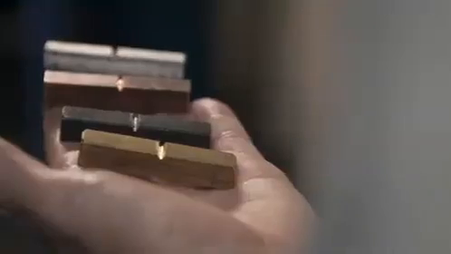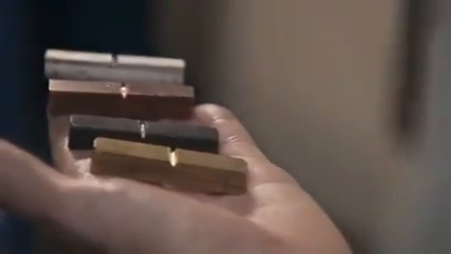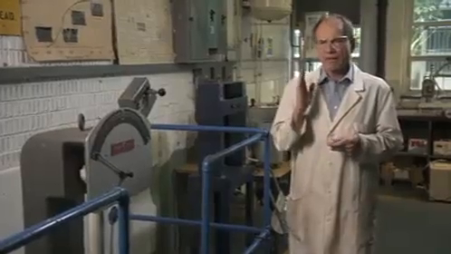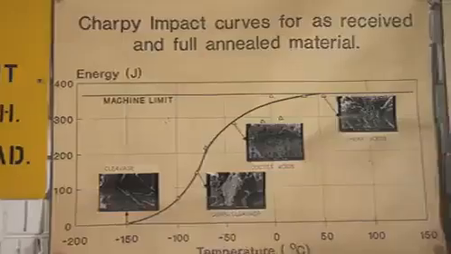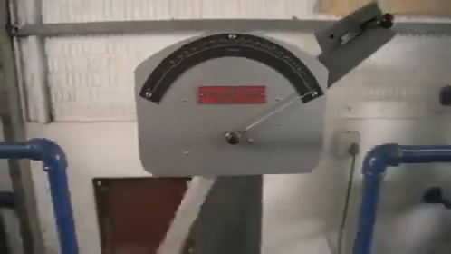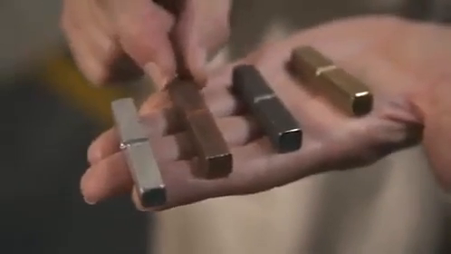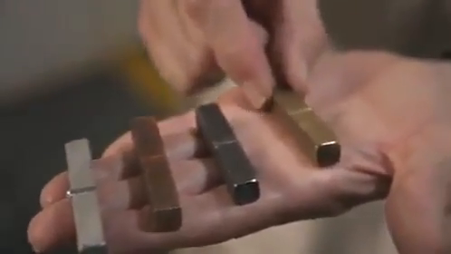This is a course in practical metallurgy, and any course in practical metallurgy identifies properties and then finds a way to measure that property. The measure of how ductile and brittle a material is determined by how it responds, or the amount of energy that it absorbs when it's subjected to an impact. And the test for doing that is the Charpy impact test. We'll be looking at 4 materials today: aluminium, copper, mild steel, and brass.